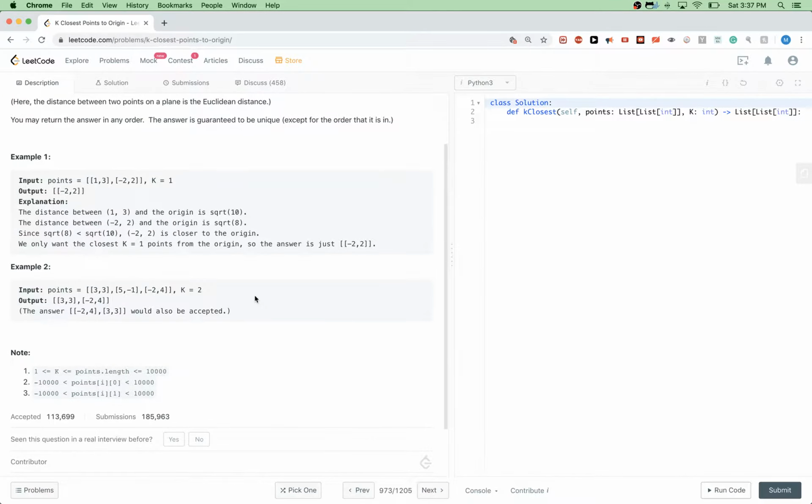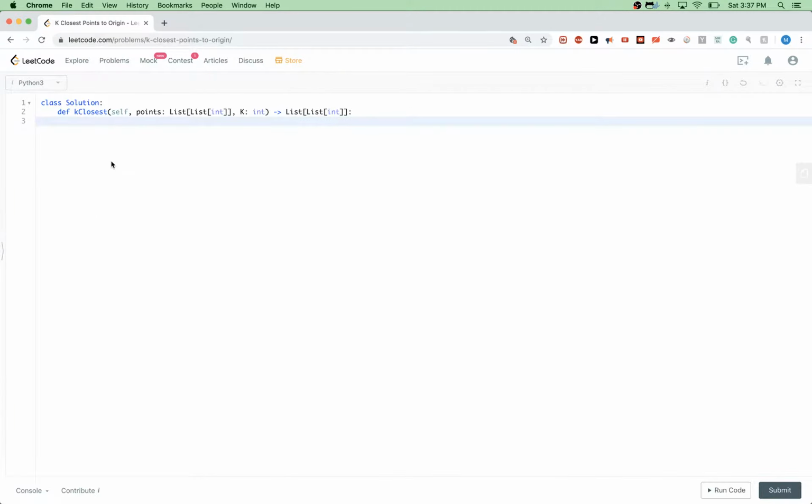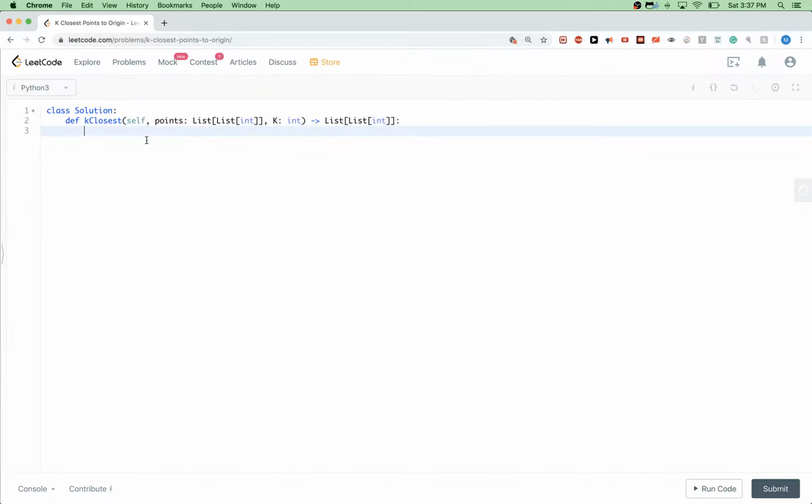So how can we solve this problem? The first thing we can think of is let's just sort them and take the first k elements. Let's just calculate the distances, sort them, and take the k smallest ones. That's the first straightforward solution. So let's code that one up. So first we know we need the distances, right? And so let's just construct the array of that.